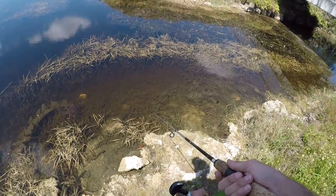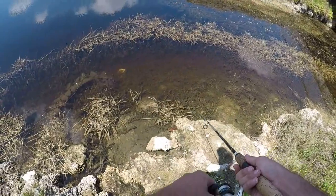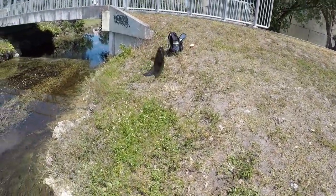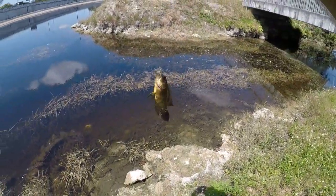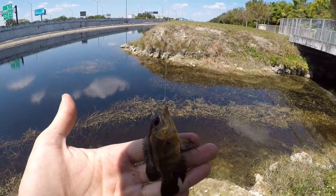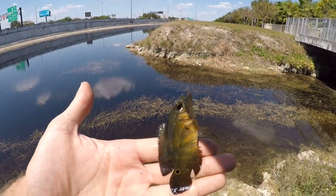A fish just picked it up and I don't know what kind of fish that is - it definitely looks different than anything I've seen in here before. Am I hooked? Yeah! What is this? Okay, so I believe - I'm not 100% sure - but I believe this is going to be a little baby Oscar. That's really cool because I've actually never caught an Oscar before. This would be my first one. Not even sure if it is an Oscar but that's my best guess.